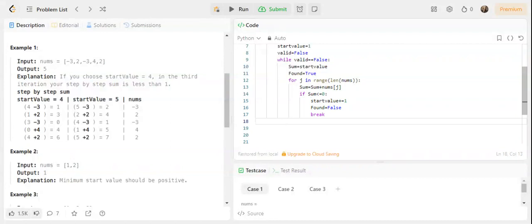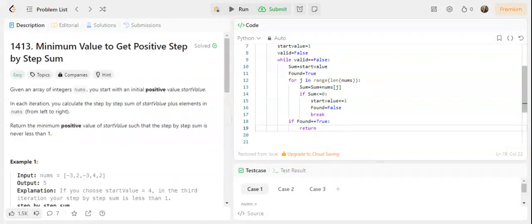So out of the loop we can say that if found is equal to true, then we have to return the value. So return start value.